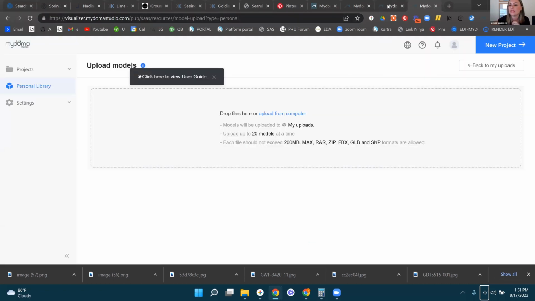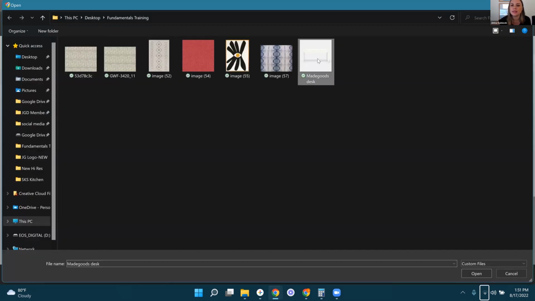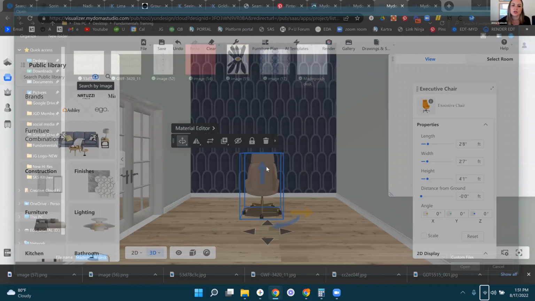I can do that. But I don't want to have it 3D modeled. So what I can do is I can go to the public library and I can go to this little search by image icon. And then I can take the picture of it and I can open that picture.